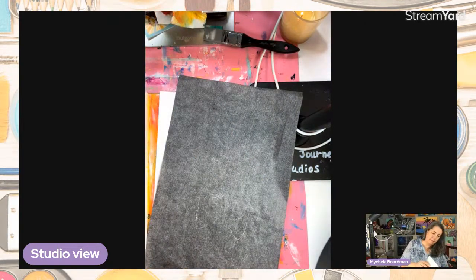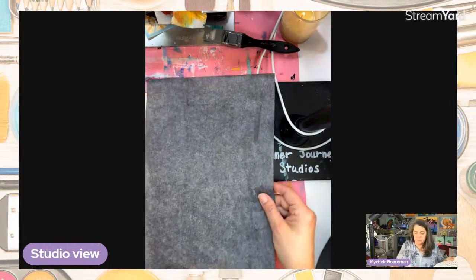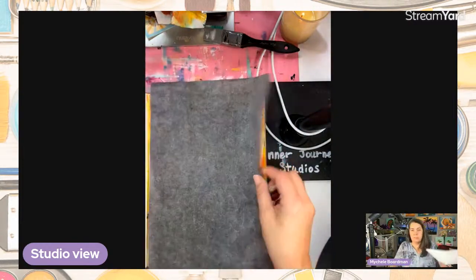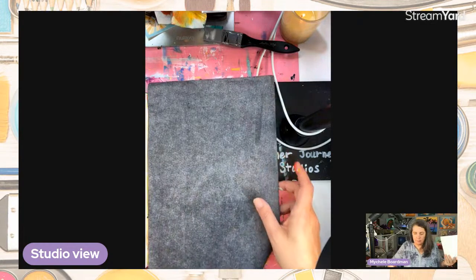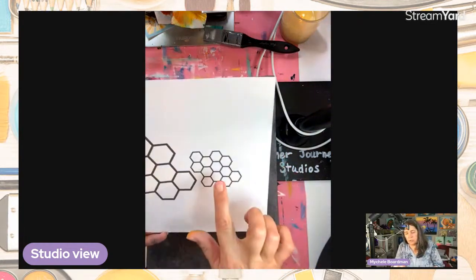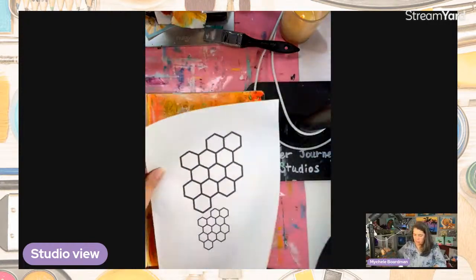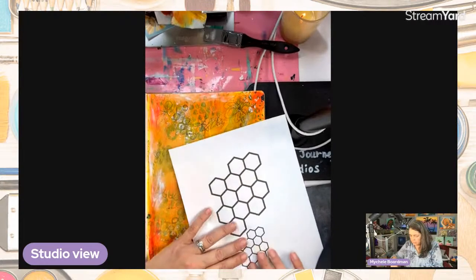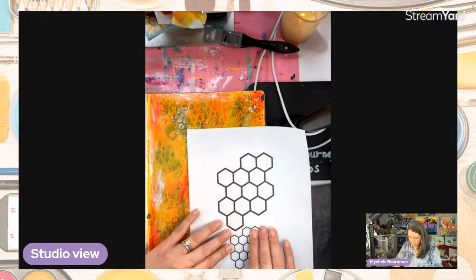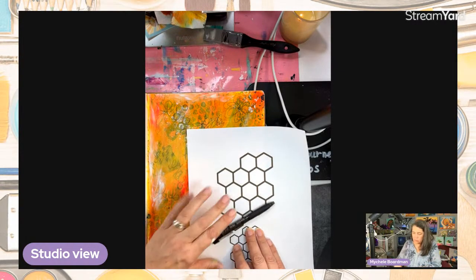All right. Yep, I think we got it. Okay, so now what I want to do is I've got my graphite paper and I'm going to have the shiny side down. And I want to start with these here. So actually, I might do it like this so I can kind of see where I'm going. I want them to be scattered. And I'm going to go ahead and use my pen to go over it.